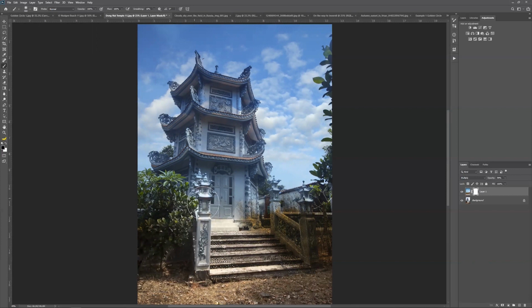Now we can do that at least for these parts. And that's already a decent result. The sky blends quite smoothly.